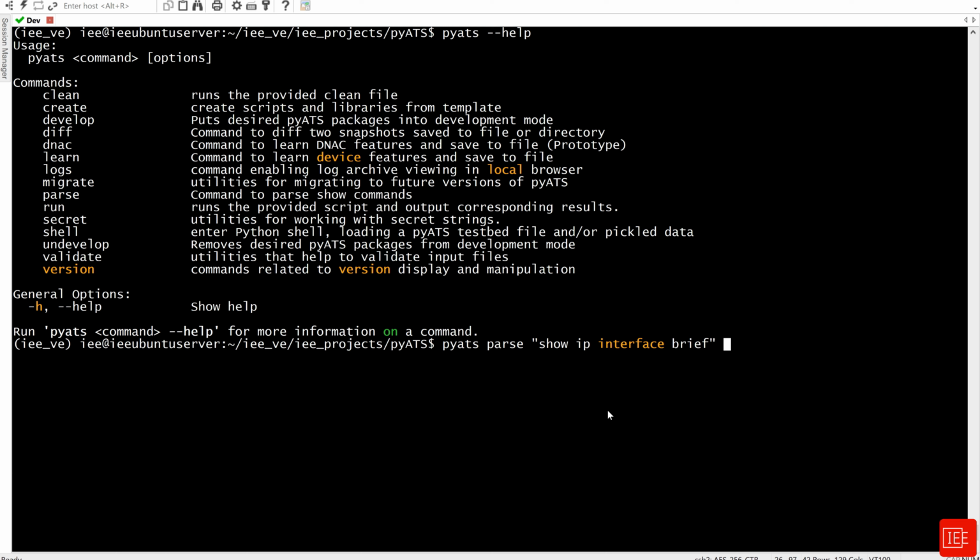brief, and then I'm going to say --testbed, and set the inventory YAML file that I have just created, and then hit enter.